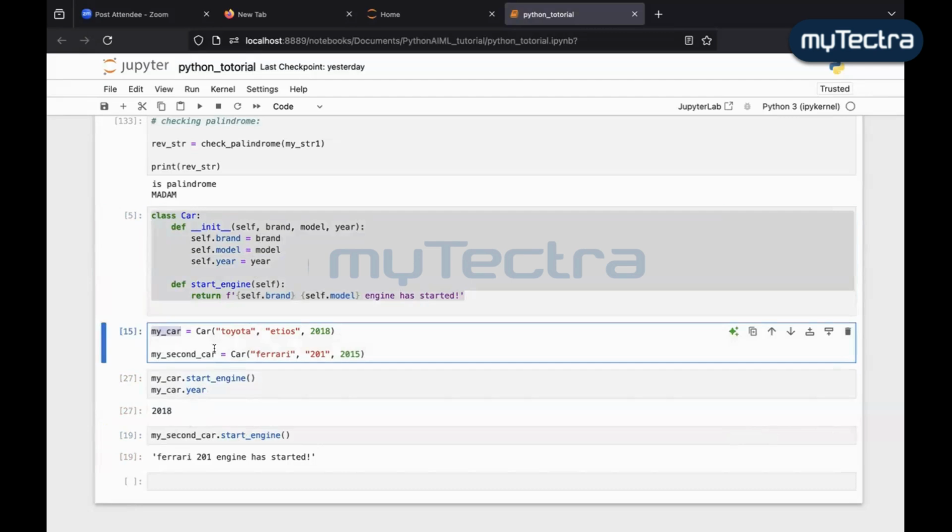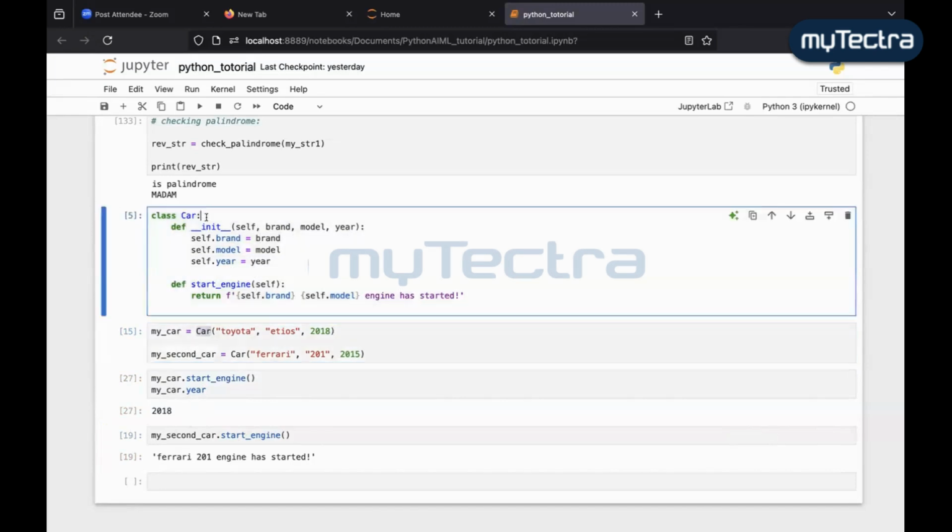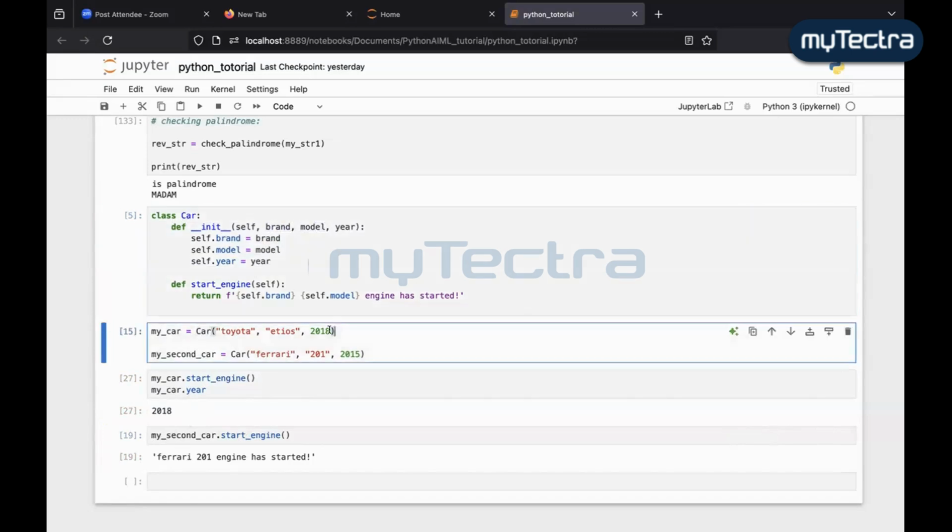So initiating an object, sending certain attributes for this class, but for the class to understand, there should be an initiator which will construct the attributes for it. Let's say if I pass something extra, it will not understand.